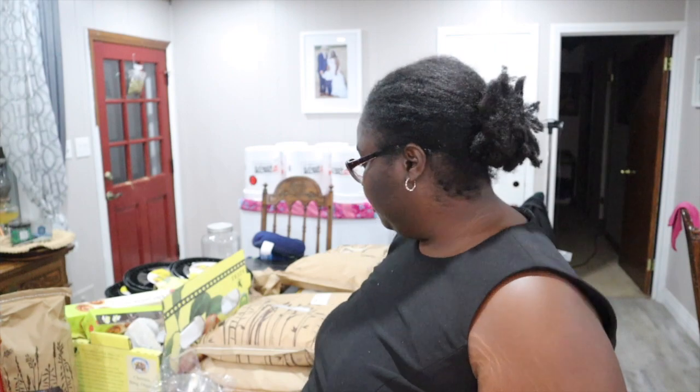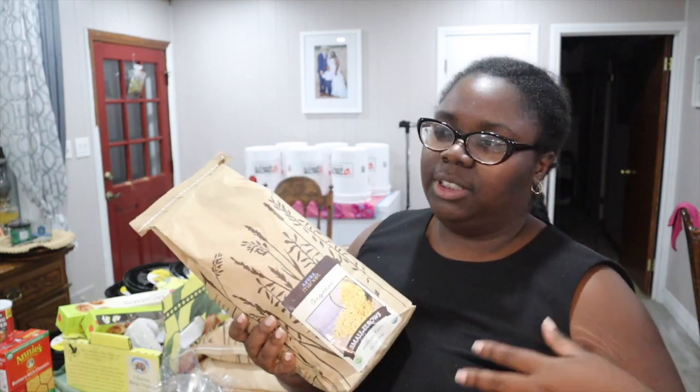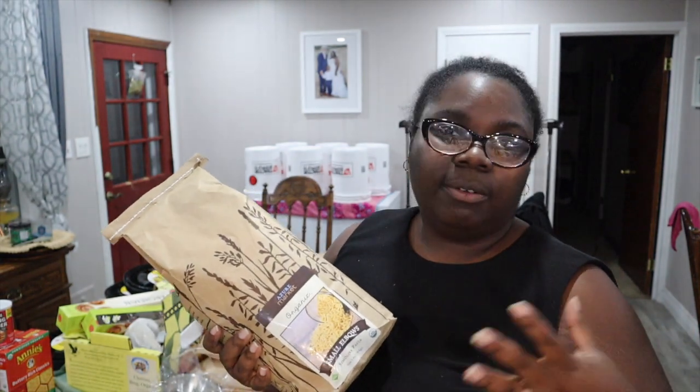Tapioca starch is for my cobblers and my crumbles, so that's not for canning. That's why I got so much of it. This is for canning. I should have got more. I will be canning cherry pie filling using that. Again, 1870s Homestead does it too, and I thought I was the only one. But now that I know I'm not, I'm not ashamed to tell y'all that I don't buy clear gel. It's hard to find, and I don't like how it tastes. So, cornstarch.